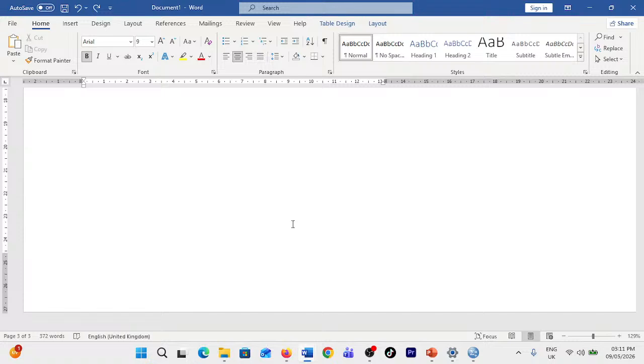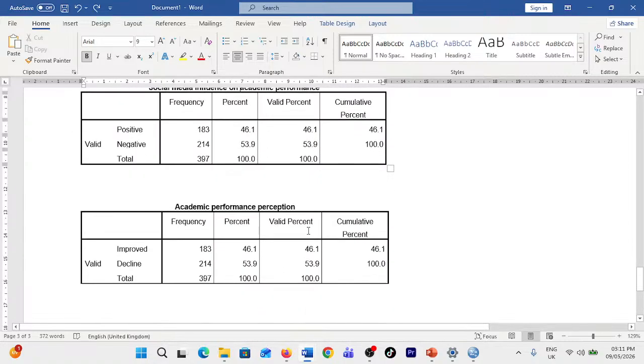Because the p-value is less than 0.05. You can even give the exact value of the p-value, that the p-value is equal to 0.001, like the 0.000 I showed you the other time, right?